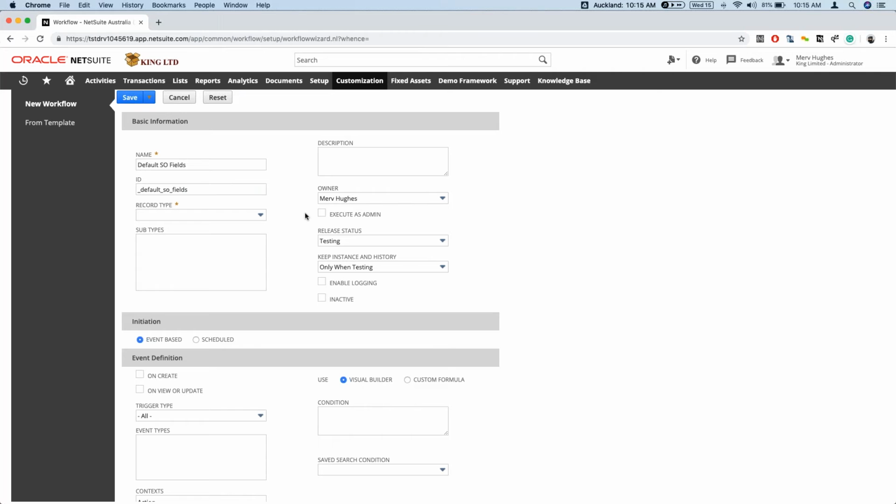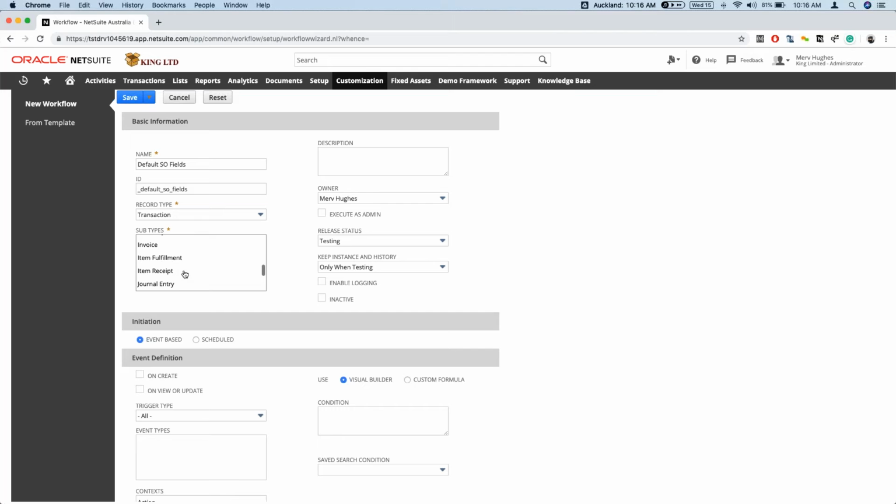The next one is asking what record type we want to do this under. If I try and find my sales order down here, you'll see there's nothing called sales order. What a sales order actually is, I guess, is part of a bigger group, which is transactions. So if I go to record type transaction, you'll see that down below, there's something that comes up for subtypes. What that also means is that if you want to create the same workflow for a sales order and invoice, then you can do that. You can basically select multiple subtypes in this list.